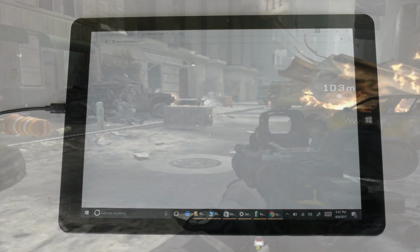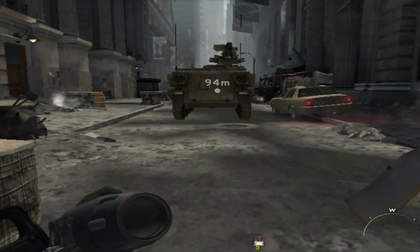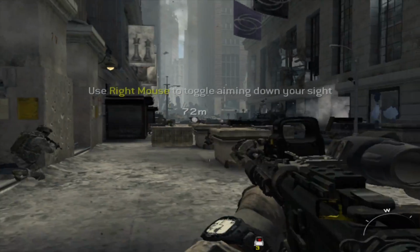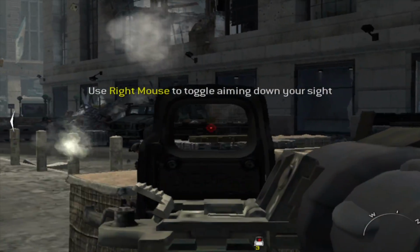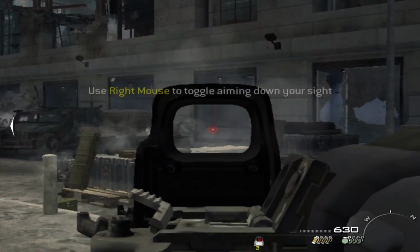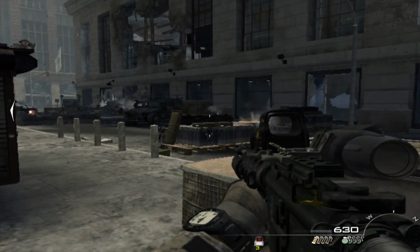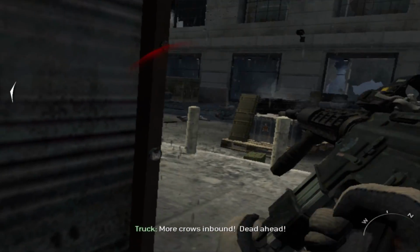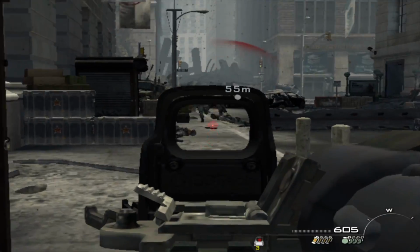Moving on to gaming performance, you obviously cannot play most games at 3000 by 2000, but if you lower the resolution to 1080p, you can play games like Call of Duty, which is actually pretty sick for a tablet like this, but your frame rate is around 30 frames per second, so keep that in mind. For gaming performance here, the performance is not the limit, it's actually the battery life. You can game for maybe an hour or 2 before the tablet dies.